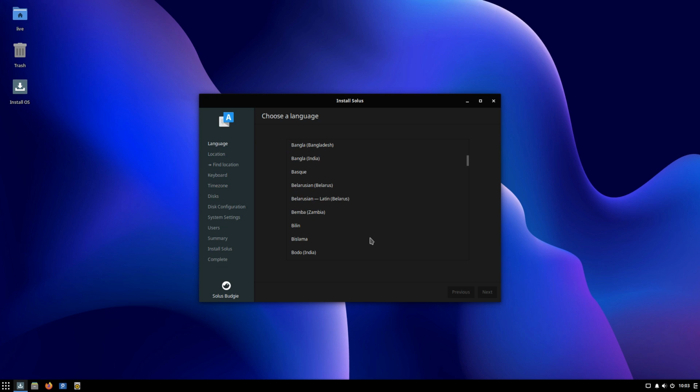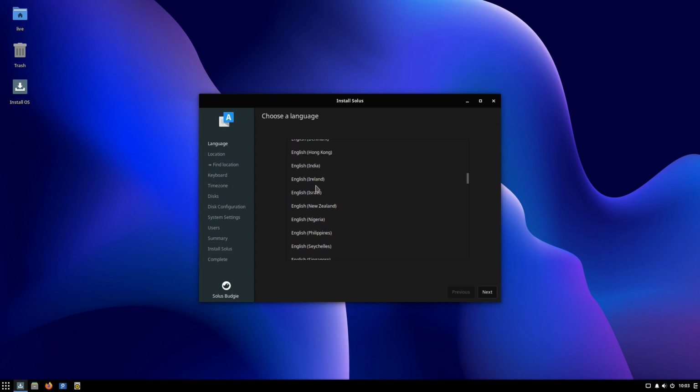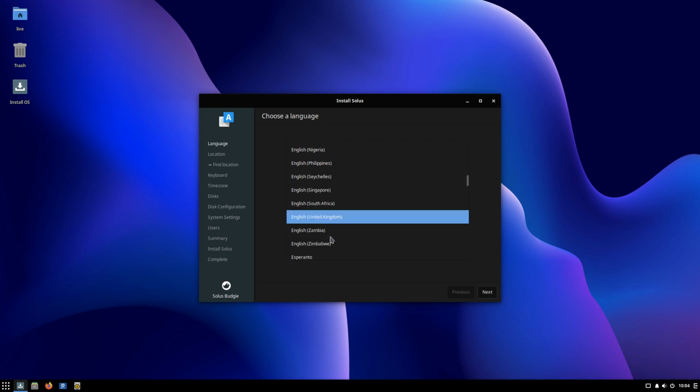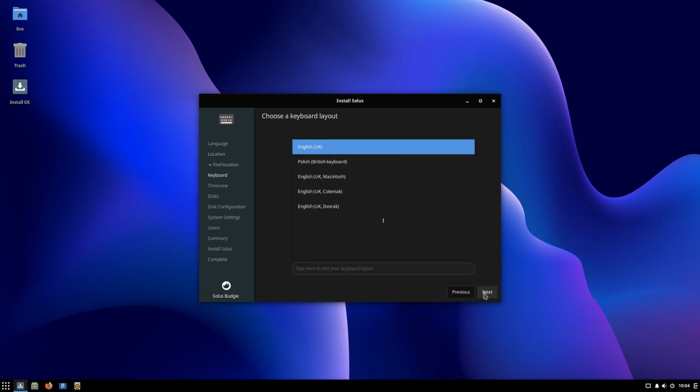But first I need to get to my Belgian keyboard, right? It's always the same thing. Let's go to Dutch, maybe. D from Dutch, Belgium. Yes, that will probably be it. Oh, sorry, that's a language, not a keyboard. Oh, my mistake. So I really need to have English. I prefer everything in English, and if I can, either this one or American English, which I'm not seeing at the moment. All right, so English is good. Find my location, never mind.